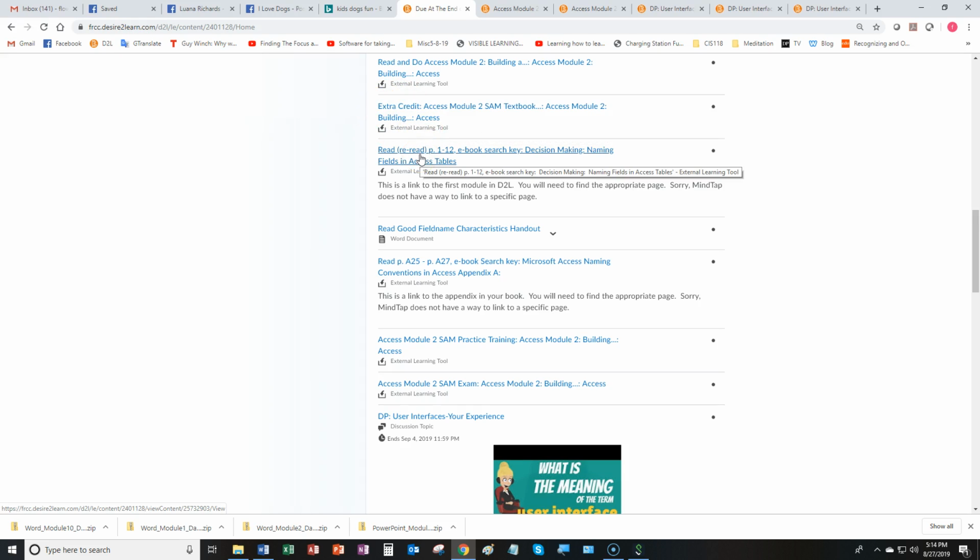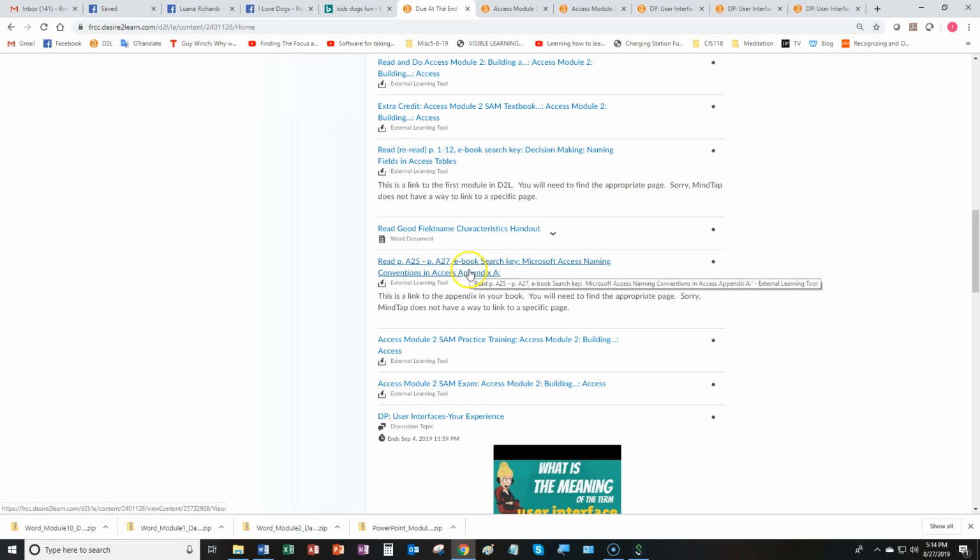This link for reading doesn't take you to the specific page. It only takes you to the module, and you need to navigate to that page. If you've only ordered the ebook, then you'd want to do a search for decision-making naming fields in access tables.